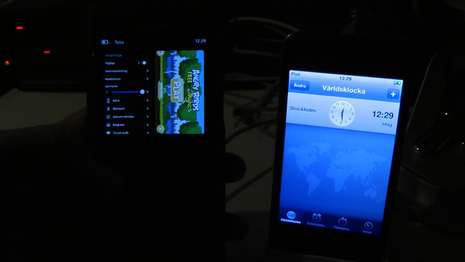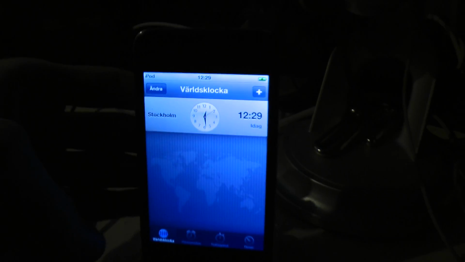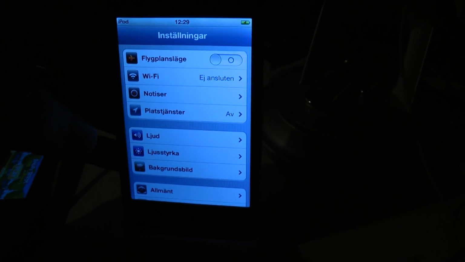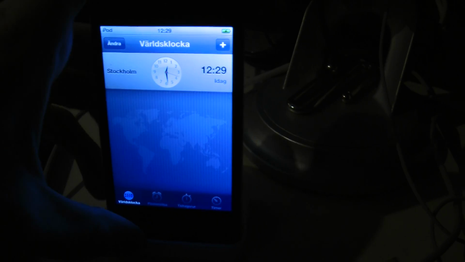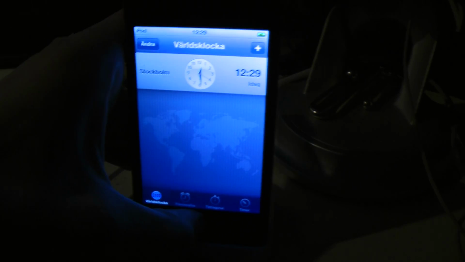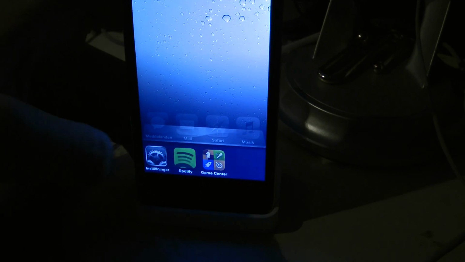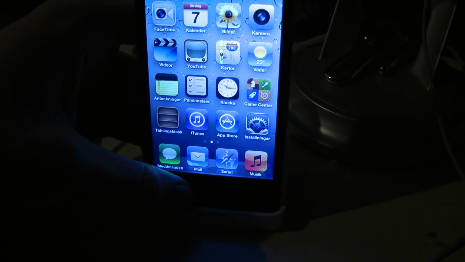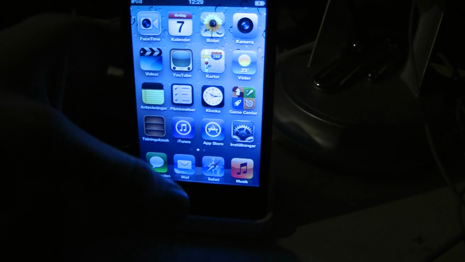It's very cool, and with this new Zephyr tweak, you can get that same kind of effect on an iOS device. So here I am in my clock app. You can swipe from the side to go into another app, and then you can swipe back to go back. And as you know, usually you need to double tap down here to bring up all of your apps like this. But with the Zephyr tweak, you swipe from the bottom to see everything that's going on, and then you swipe down when you don't want to see it.